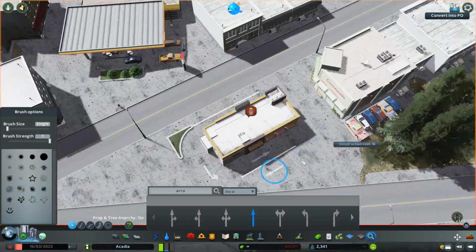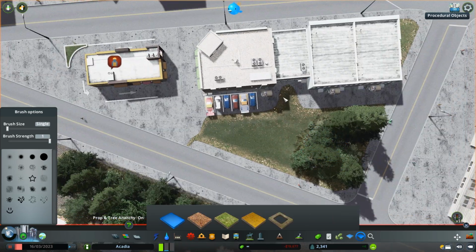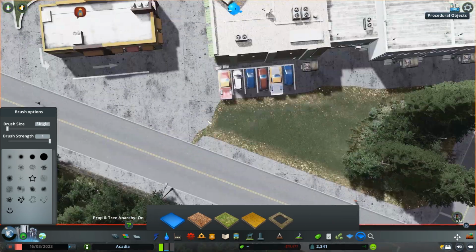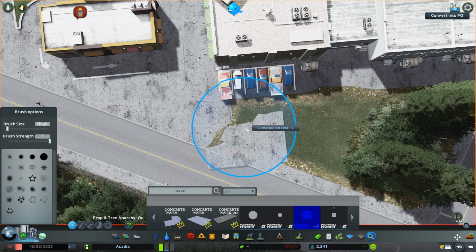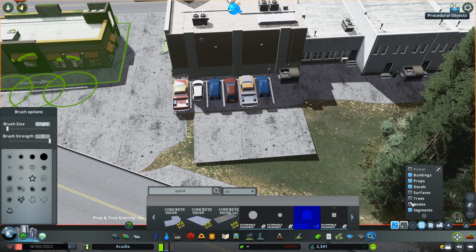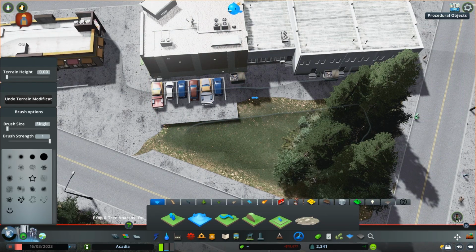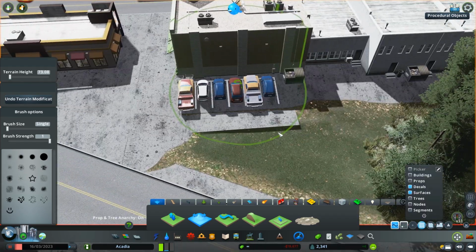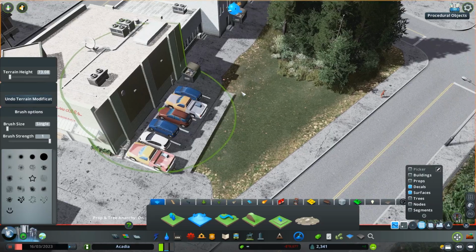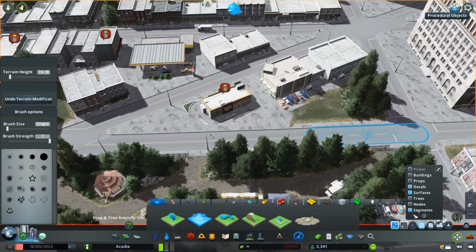There's definitely a lot more I can still do and probably still will do to this commercial stretch. But just to get it started, I really like that Walgreens prop right there. That's by Gula. I feel like it's been on the workshop since I first started City Skylines, so forever. I really enjoy that. Now I'm just gonna start using the asphalt again, or the pavement, excuse me, to make the concrete meet right up to the other concrete near the street over there, so the sidewalk, so it actually makes sense as a parking lot.